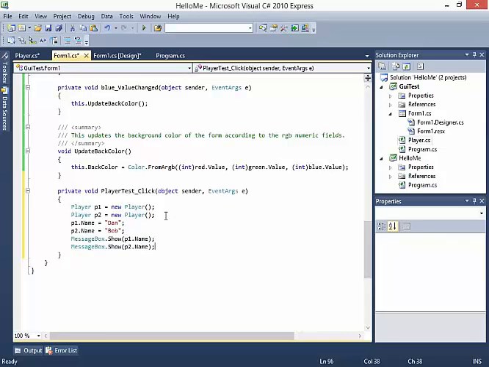If you consider this the way we used it before, when we had string name, if we ever changed it, it meant that it was changed. There was only one instance of that. But what happens with classes is you're actually creating multiple instances of all those variables that are inside it. So name is actually repeated for every single one of these player classes. So here we have P1 and P2. They point to two different instances in memory that each have their own strings for name and description. So what should happen is I should see a message box show up first showing Dan and then Bob, because they're two separate players.